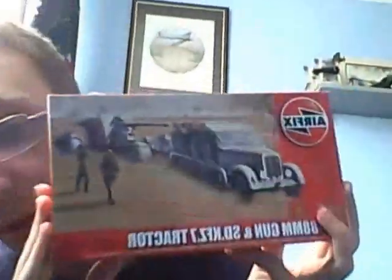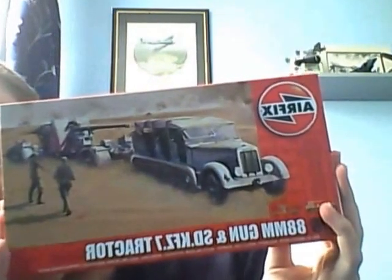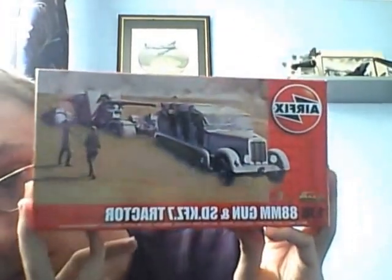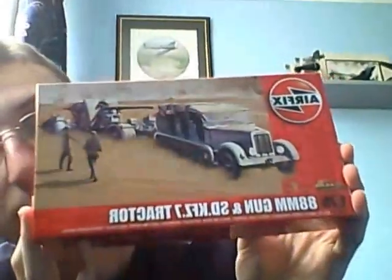Right, let's have a look in the kit. And by the way, Panzerjager, this will be my third and final entry into your group build. Right, let's open the box and see what you get inside. What you get inside are your instructions.